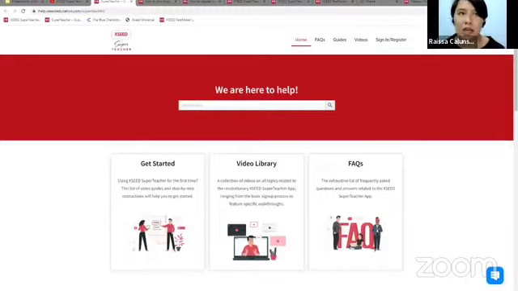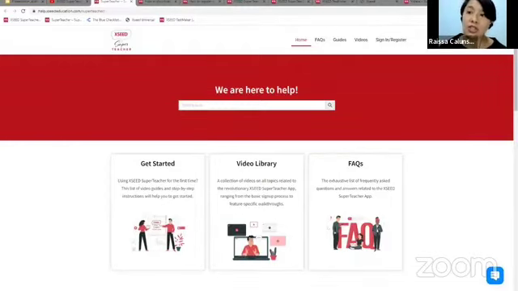Okay, so what you see now is the knowledge base site at help.exceededucation.com. It's there to help you download and install the app first on your mobile phone. Help.exceededucation.com is the knowledge base for the Exceed Super Teacher app.